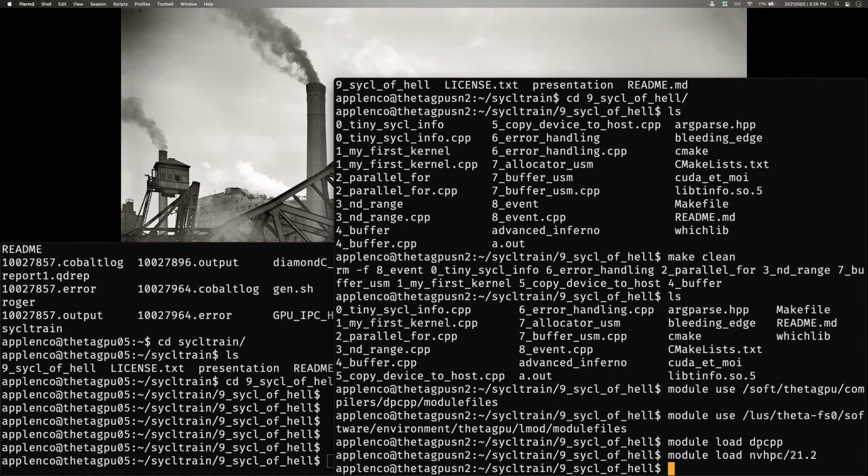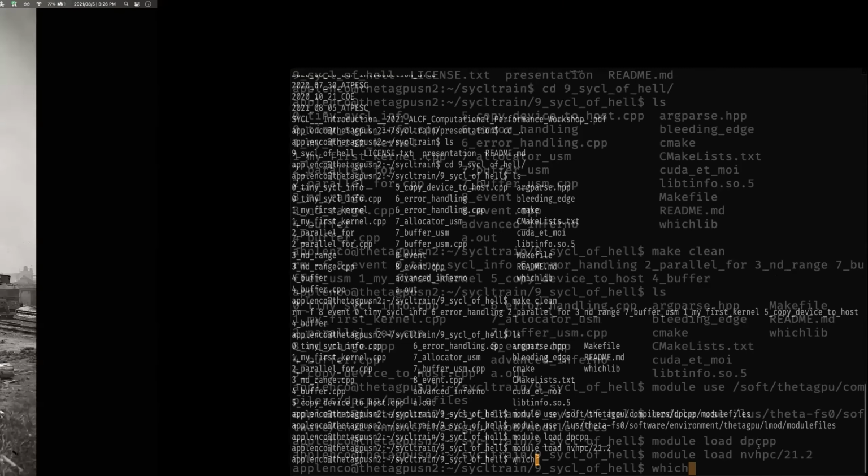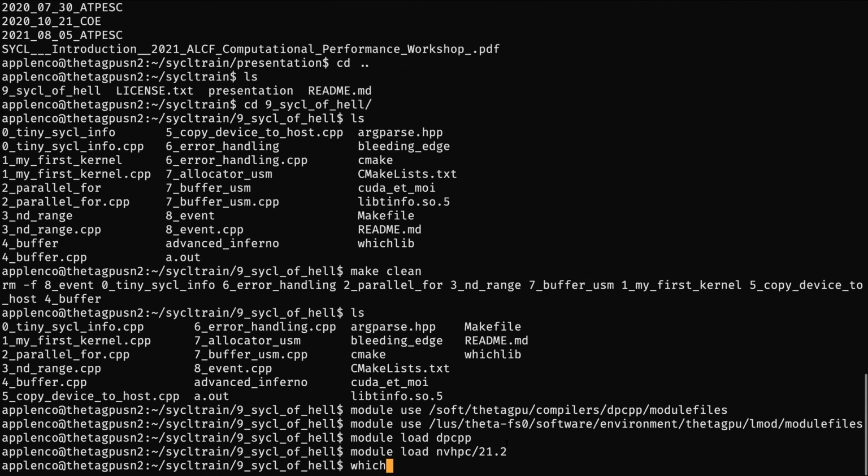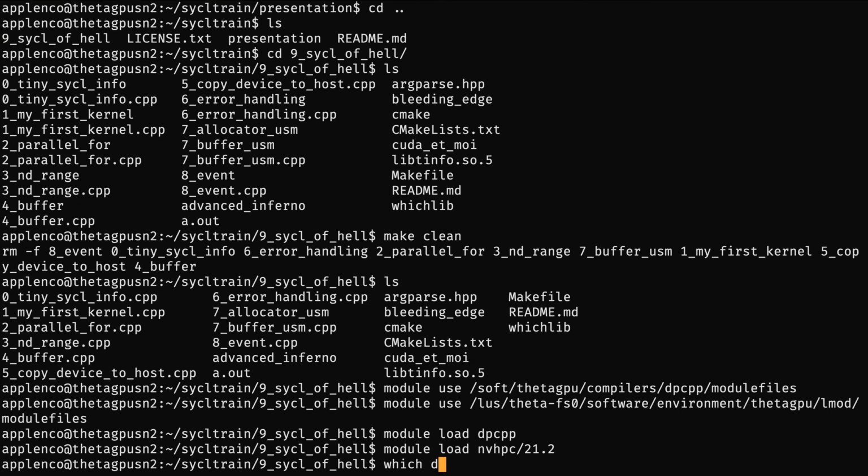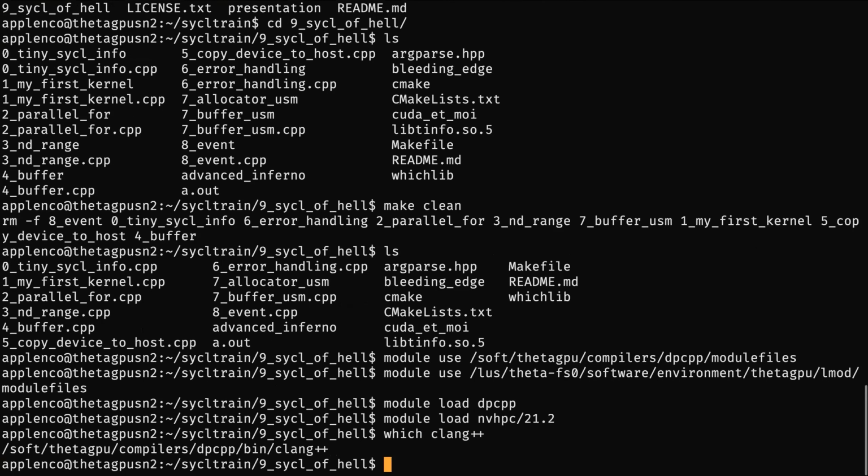I have DPC++, though like we said before, it's not really DPC++, it's Clang. Let me put it in full screen, sorry. I load those module files and DPC++ and HPC. If you do which clang++, it should be this one, the DPC++ clang++ compiler.